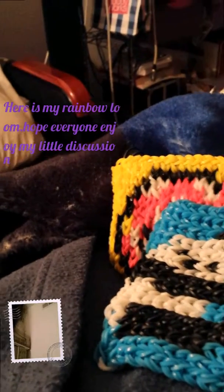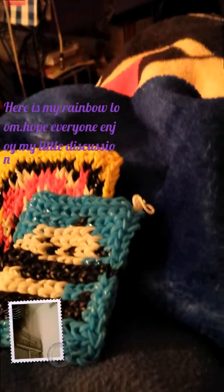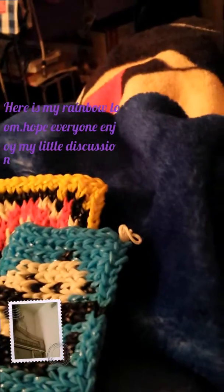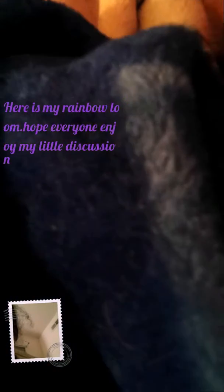I have a lot of looms that I can use, and two pin bars. You can see over here, here's my extra looms. I am going to record me doing it, but I'm not going to record the whole thing. I'm going to record me starting it off, then record the end, and then record the finished part. Here's my bins — I just organized them, so I'll show you what I did to it.